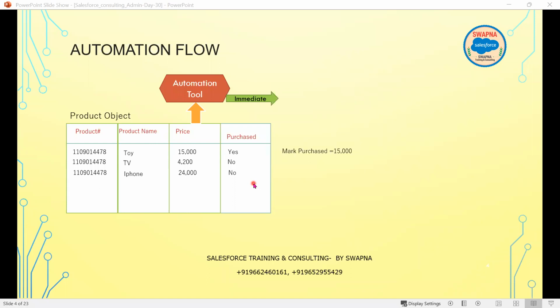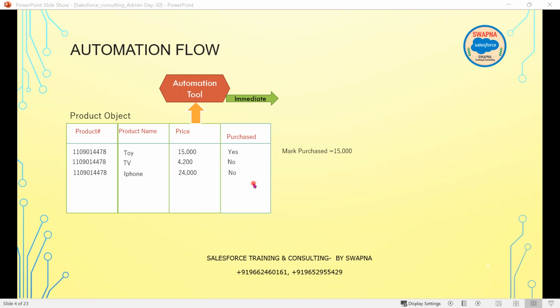And also, there are some time-dependent actions. Time-dependent action means that before purchasing a product, I'll receive an email saying that the product is still in the package, or the product is still in Delhi, the person has picked it up, right? Or the dealer just sent the product. So whatever is happening, there are some dependent actions.